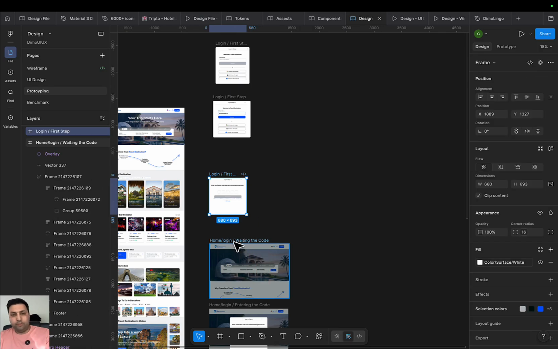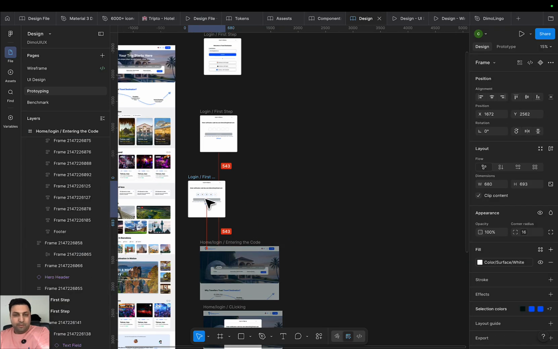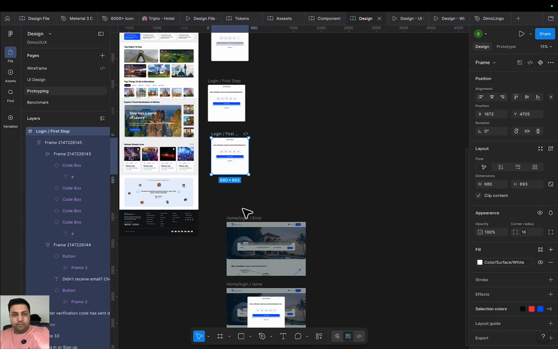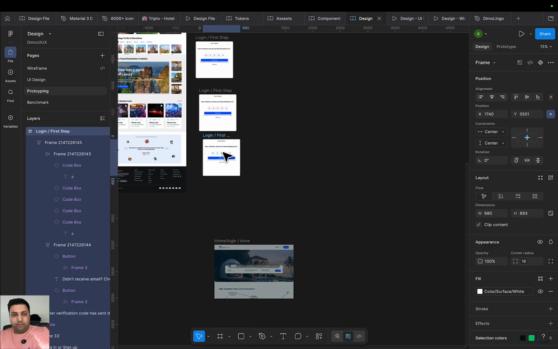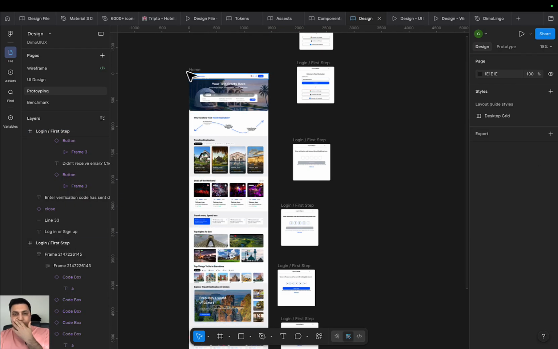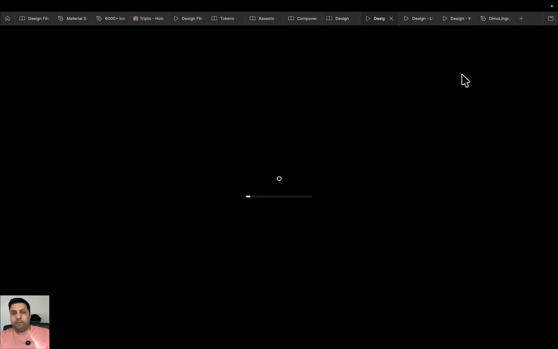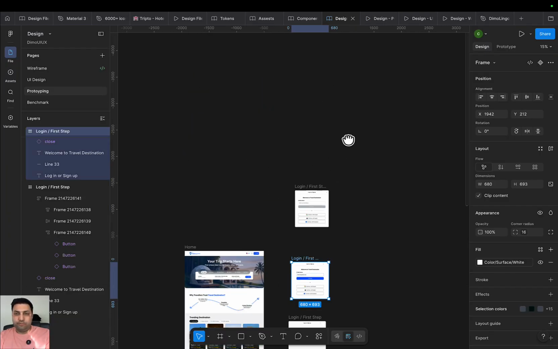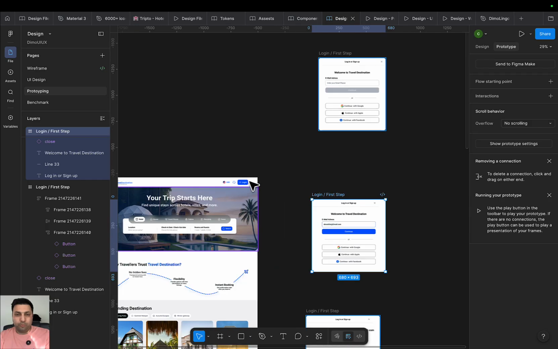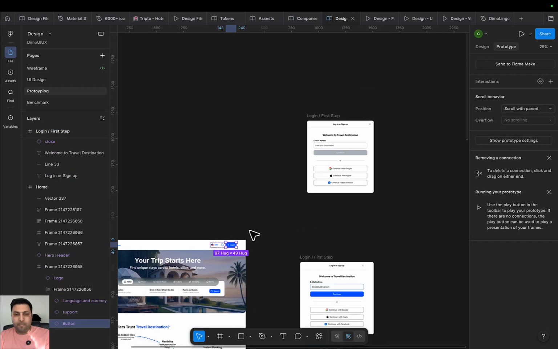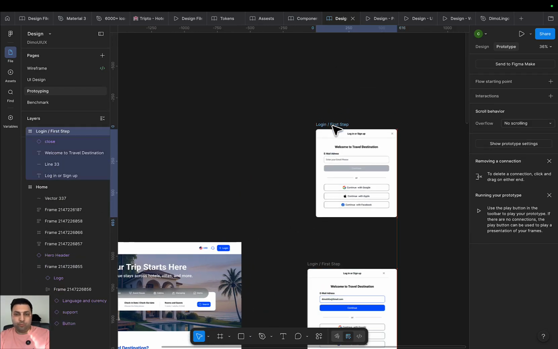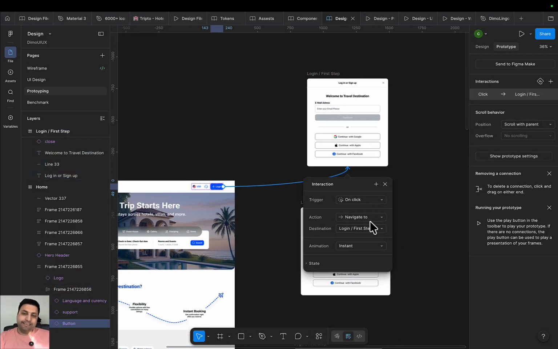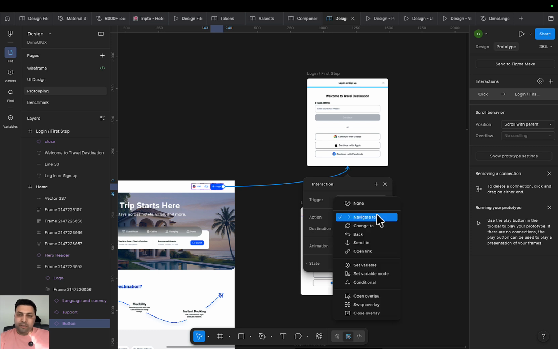Oh, we don't need it. Also, maybe we don't need some of these states. Okay, remove it, and also this. So let's play this one, home. Let's wait for it to load. Okay, so when the user goes to the prototype, when the user clicks on login, we should wait for these things. Okay, that's the login. On click, what will happen? Not navigating.